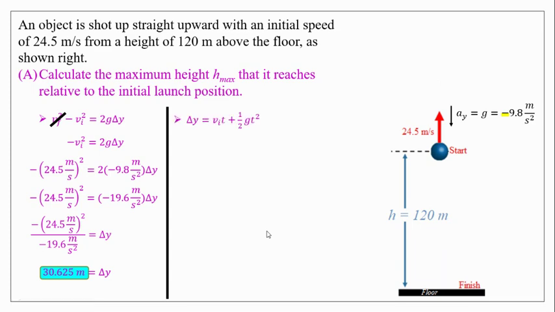Okay. All right, let's do this slightly differently. Now, if you wanted to use the displacement function to find delta y, which is fine, delta y is equal to v_i t plus 1/2 g t squared. Now, if you plug in v_i being positive 24.5 because it's being projected upward, you notice here the only variable you don't have in the statement is t, right? You don't know what t is. You know what g is.